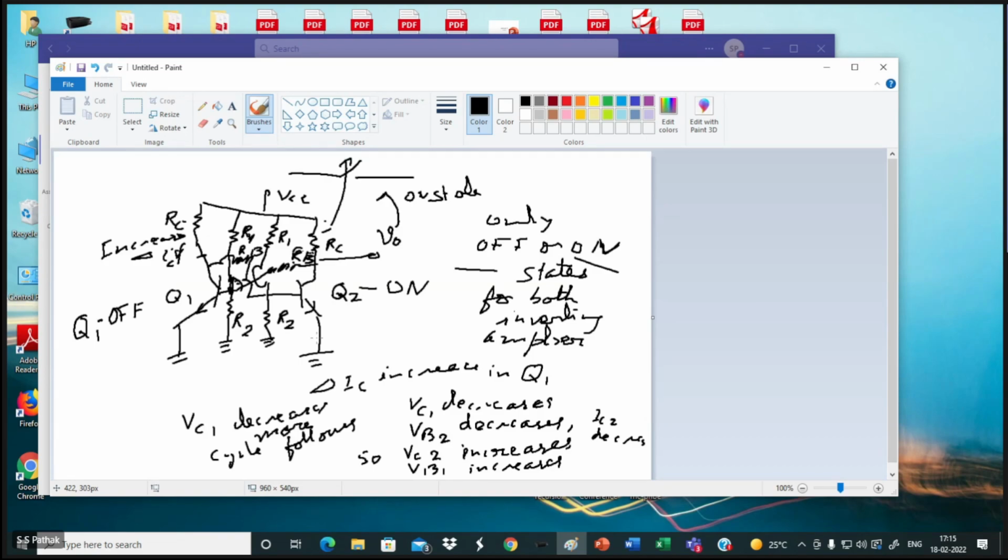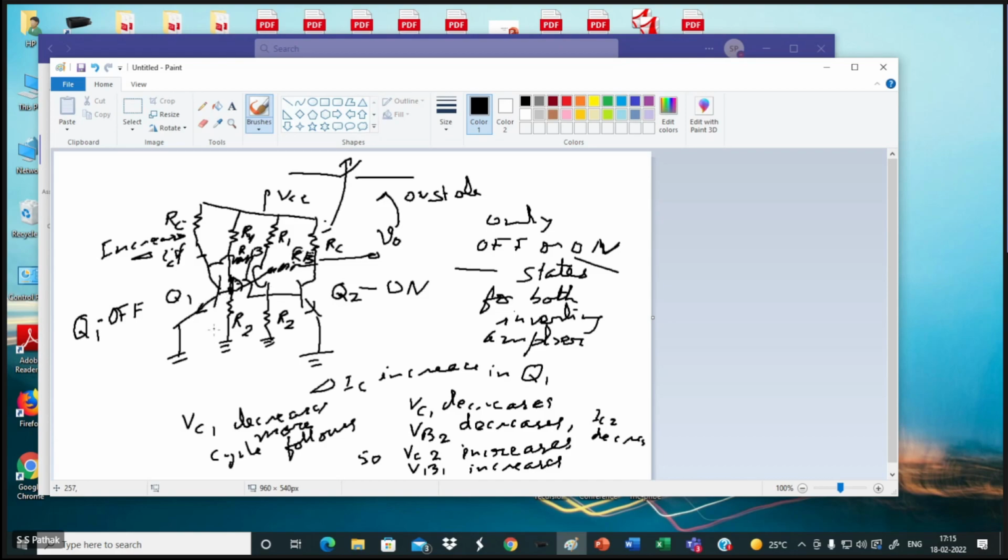And when the pulse is applied, to which one? The one which is in on state, I will apply a negative pulse there. Or, for the one which is in off state, I can apply a positive pulse there, though not at the same time. Or I can apply a negative pulse to the base of the particular transistor which is in the on state. So both ways I'm talking about the positive logic. Yesterday I described the positive logic.